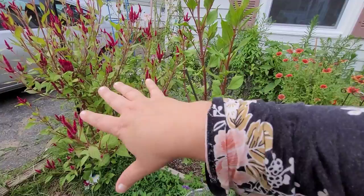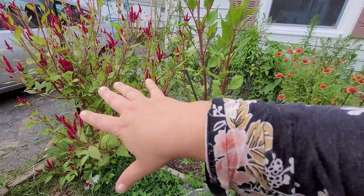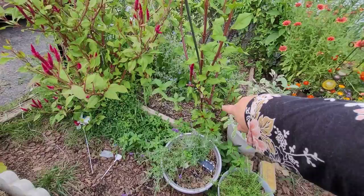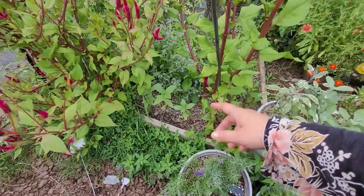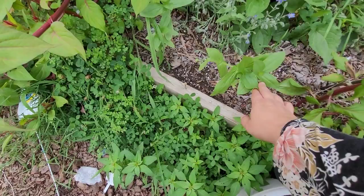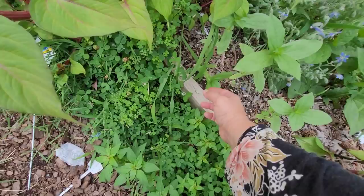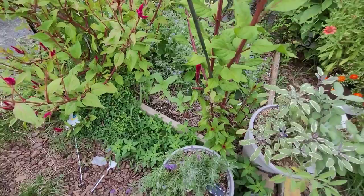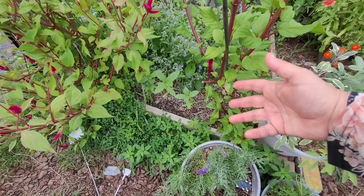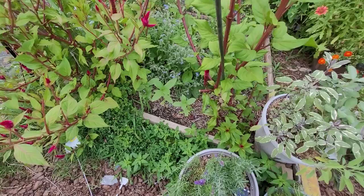Let me show you an example of where I tucked in a couple of plants that I planted in July for my fall garden. Down here between my coxcomb plants that have become very bushy and kind of taking over the path — I had my garlic growing along the edges of this square-foot bed, and when I pulled the garlic the coxcomb was actually quite small. In early July I planted some zinnia seeds. They're getting pretty far along — not quite at the stage where they're putting out buds yet, and I need to thin them. But here I have three zinnia plants that hopefully I'll have growing this fall, adding some fresh color in the garden. It's probably only a foot long, maybe a foot and a half wide, and I just tucked them in there and kept them well watered. Now we'll have some additional flowers in the garden this year.